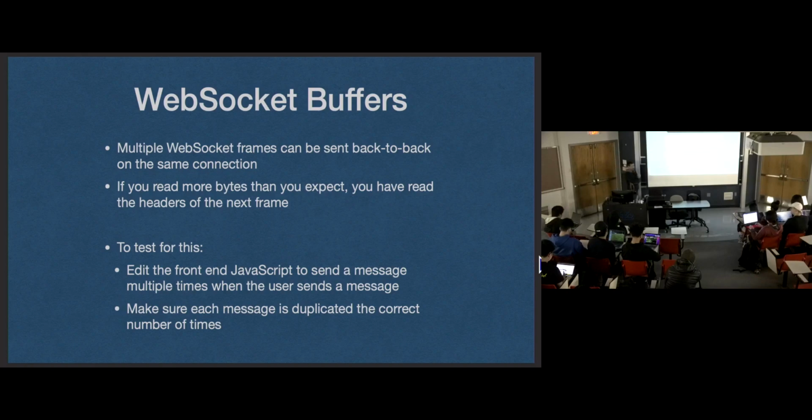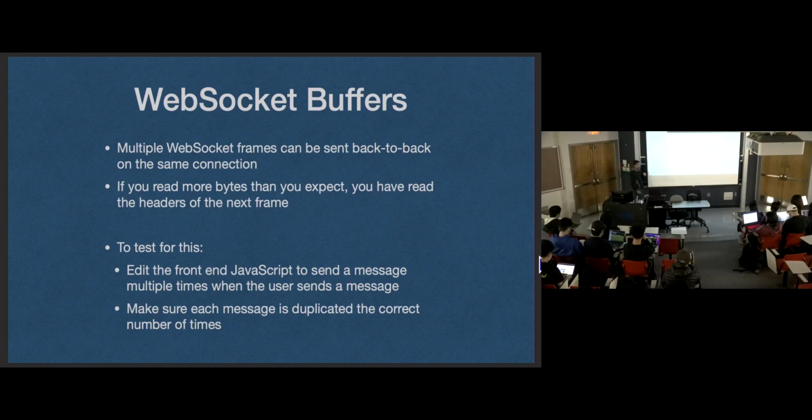So we need to think about this one. When we read from a TCP connection that's been upgraded to WebSockets, we'll read a frame, check the bytes, check the payload length, and buffer until we read payload length number of bytes. But in that last read from the socket, we might get the headers of the next WebSocket frame. And this is something we need to worry about.